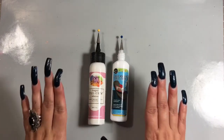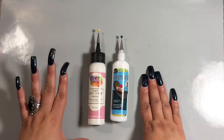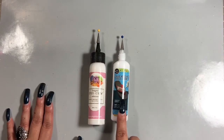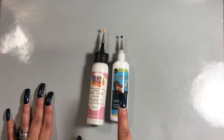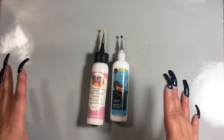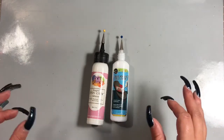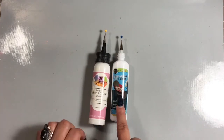Back to the glue — the project I created is for my next dye feature series video, which I'll post in a couple of days. It works great. I would say the open time on this is a little bit less than the dries-clear glue, just fractionally. If you use gobs of glue you'll obviously have more wet medium to slide around, but with an average amount of glue you've got to work fairly quickly. This dries fairly quick as well, but this one is a tad quicker.